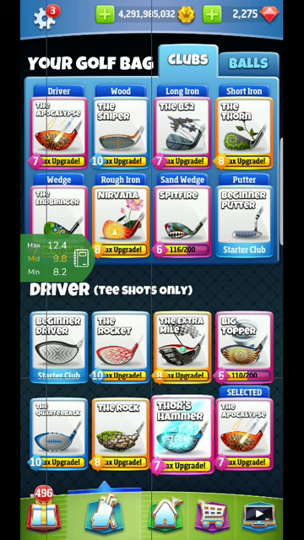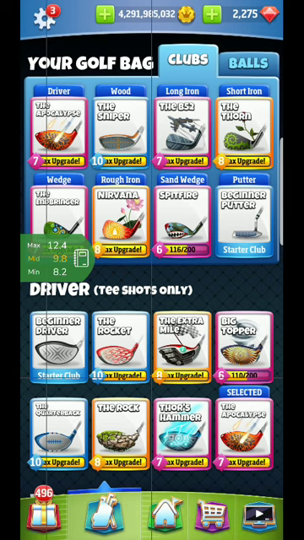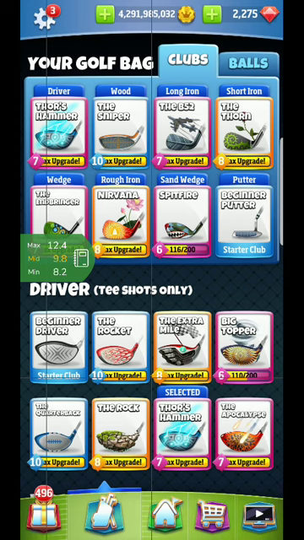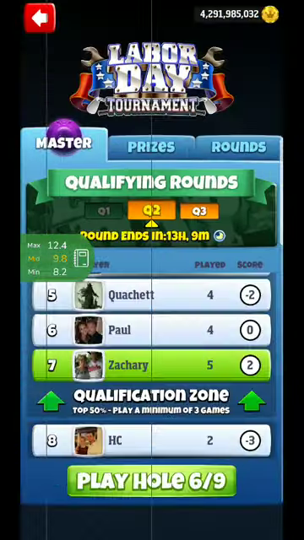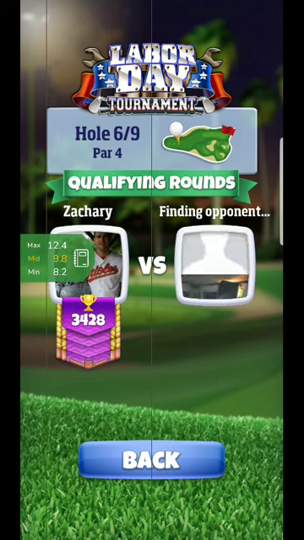Not really sure what I want to do on this. I got more topspin on Thor, but I don't even know what the wind's going to be. I also got more accuracy on Thor, but the only thing I'm missing is the distance, and I might need it. If I remember, I should probably keep a puck on there.